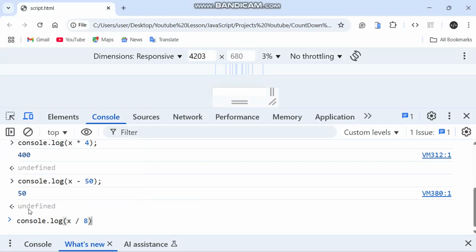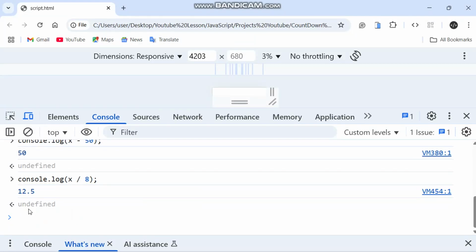And close this. Now if I run this code, we have 12.5. Now x is 100, like we said from the onset. So each time we run our code, the operational sign takes effect.